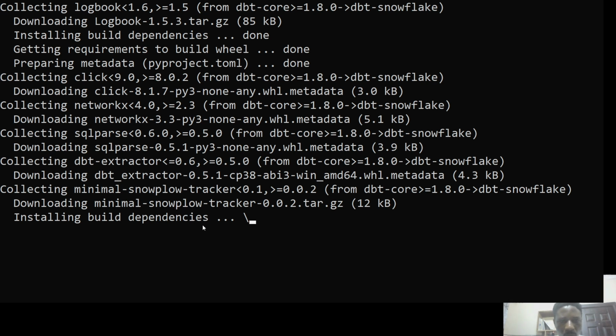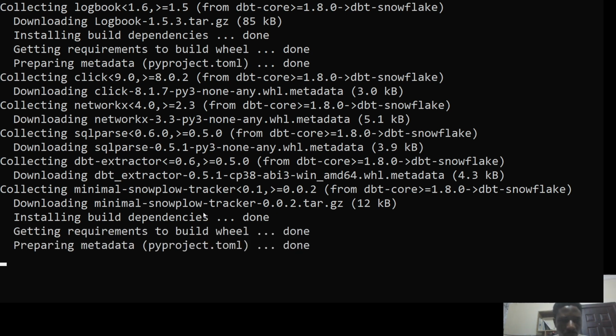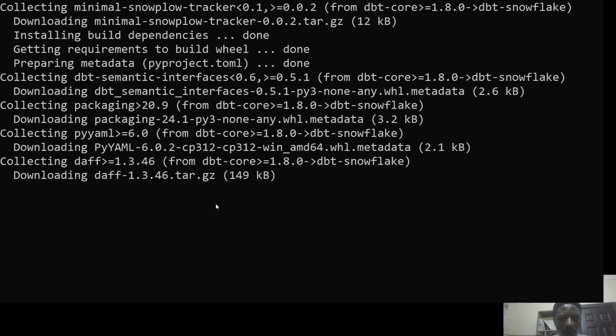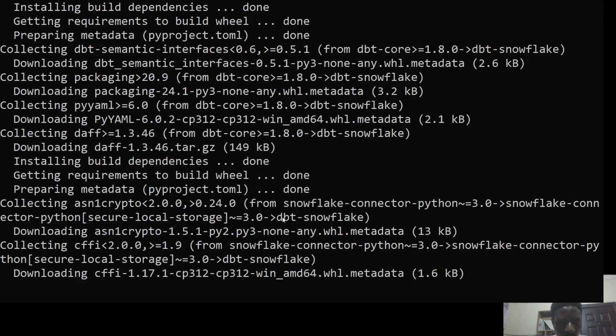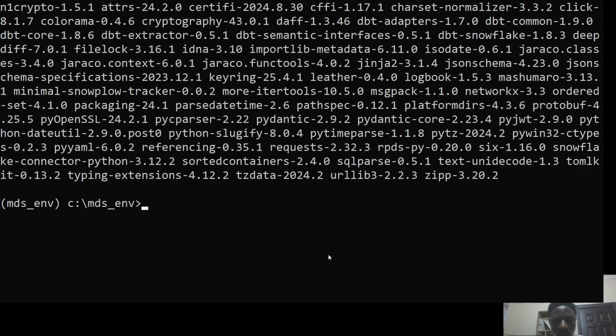Once this is done, we should be able to run the command dbt --version so we can see the version of dbt we are running, which is most likely going to be the latest version. Let's wait for this to finish. All right, since this is done, let's run dbt --version and see the version of dbt and the adapter we installed with it.